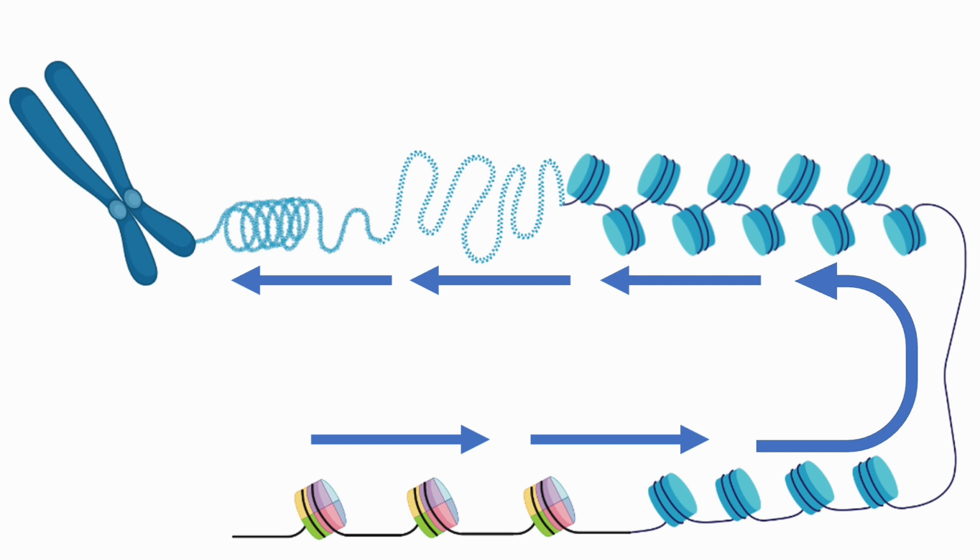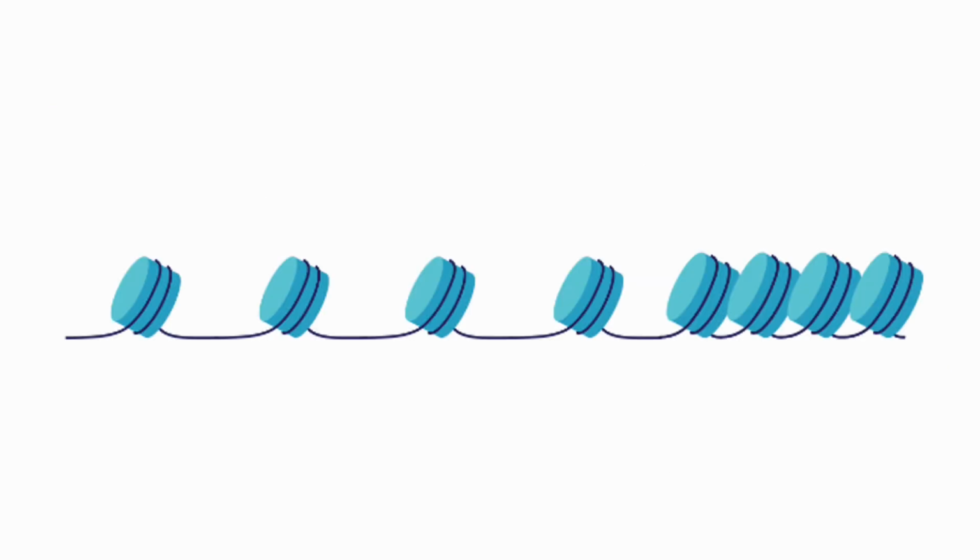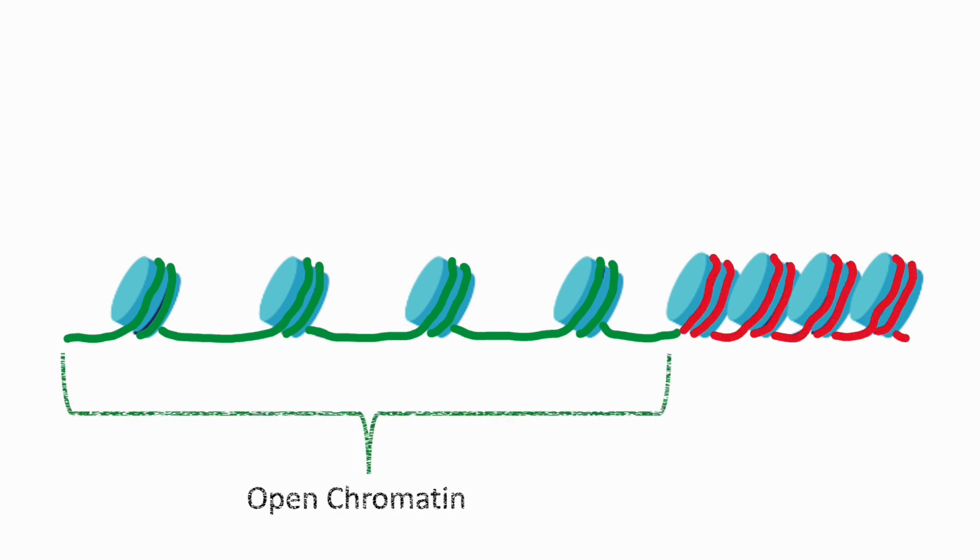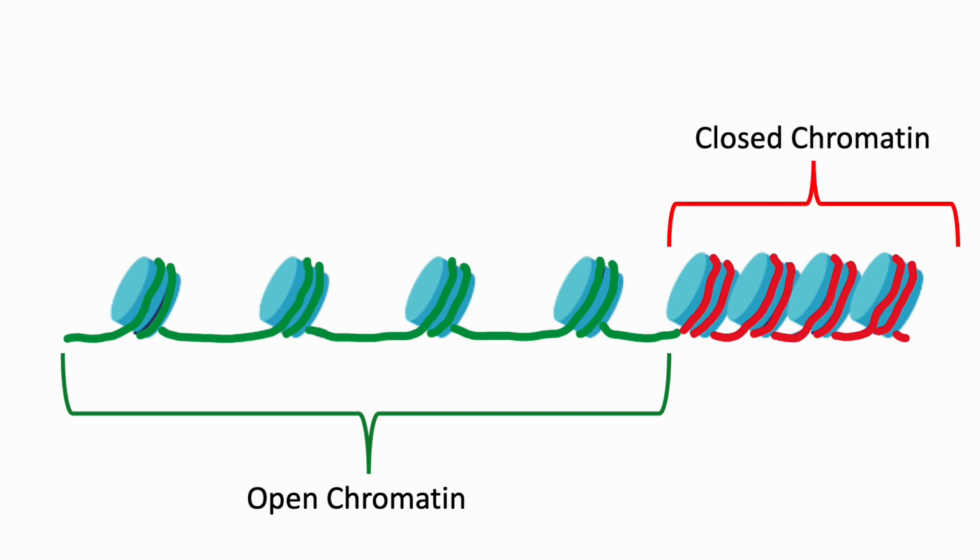But chromatin is not always that compacted, and in fact is much more open during interphase. There are two states of chromatin, open and closed. Open chromatin is accessible to nucleases such as MNase, whereas closed chromatin is not. Open chromatin is again DNA that has few or no histone proteins and is therefore accessible, while closed chromatin is DNA that is tightly compacted into nucleosomes and is inaccessible.